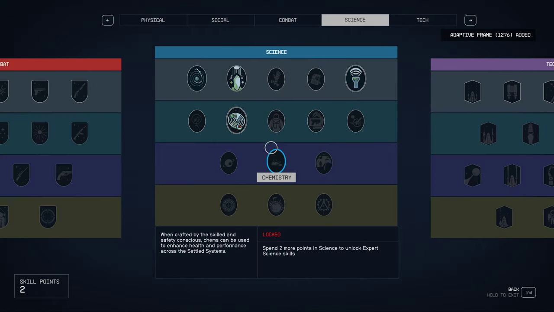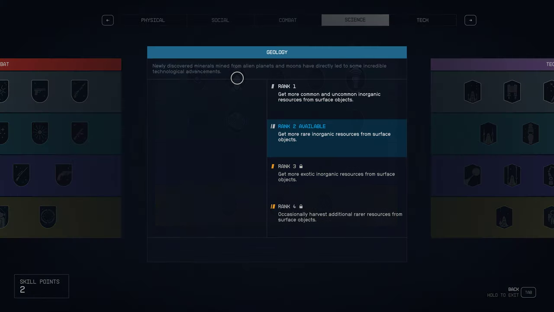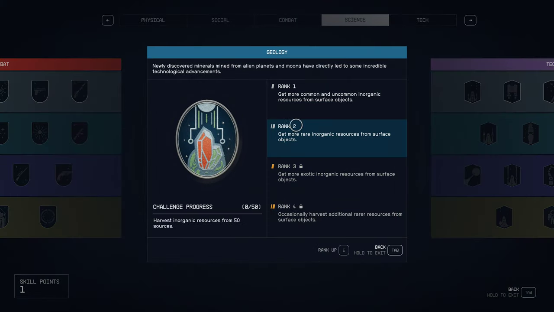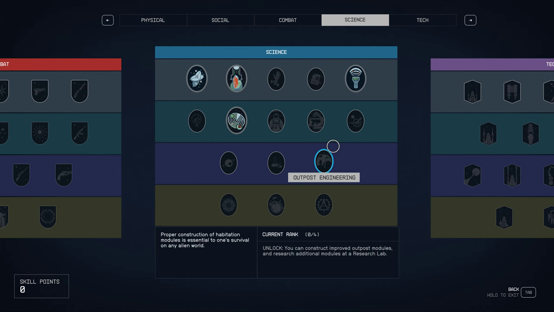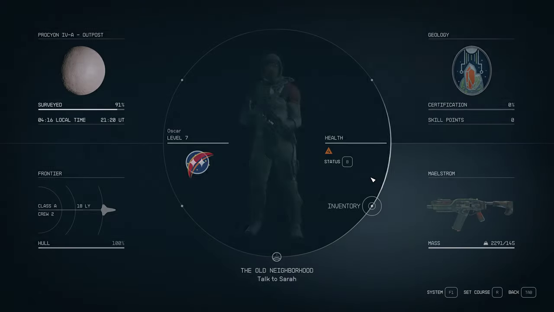I just made two levels with that batch. Upgrade geology. Upgrade astrodynamics. And so now I'll be able to unlock outpost engineering on my next level up.